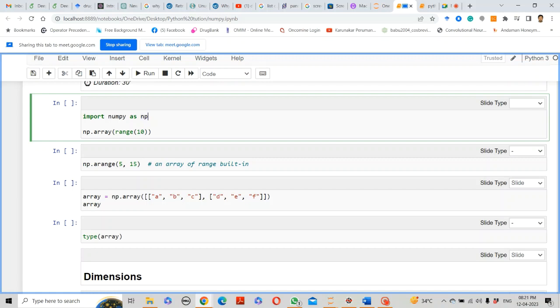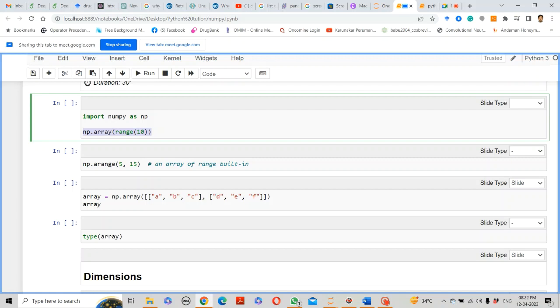But if you don't write this particular word, there is no issue. It's purely correct if you write only import numpy. But you know what will happen? For example, in the first line that you can see, it's written np.array. So this is the first thing, how to create an array.